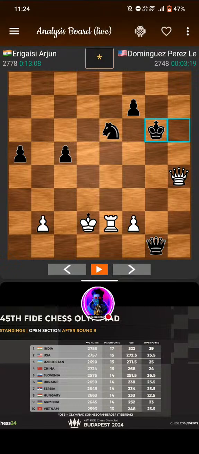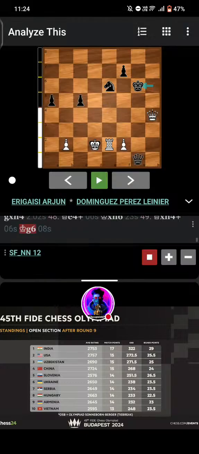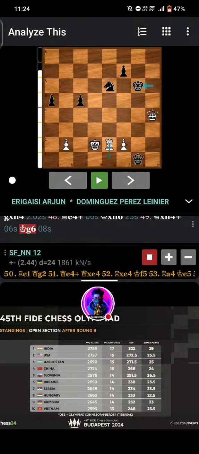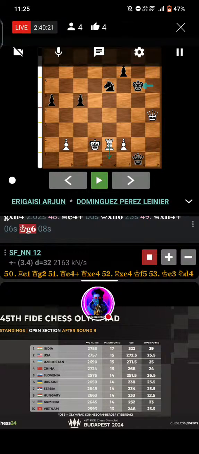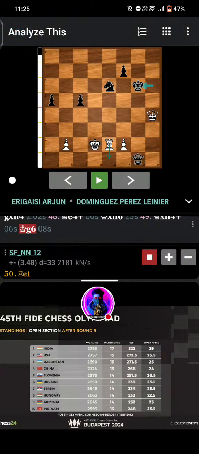For those who are waiting for the result, I'll show you that it's a clear win for India, with Arjun beating Dominic here. If India beats USA here, it's not just a chance, it's a clear statement for the Indian team to win a gold, or win this 45th FIDE chess Olympiad. It's now important for the Indian team to beat USA here, because the Uzbekistan and China match is ongoing, and if that match is a draw, it's clear that after round 10 India wins the tournament.